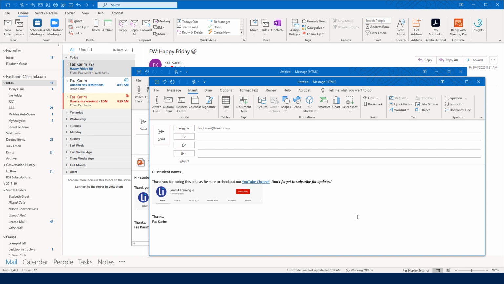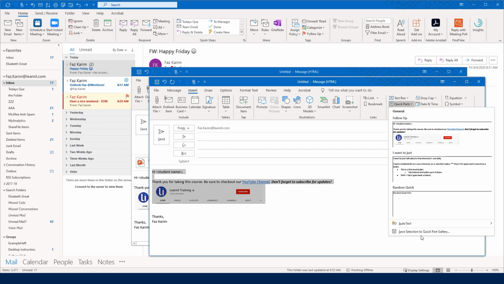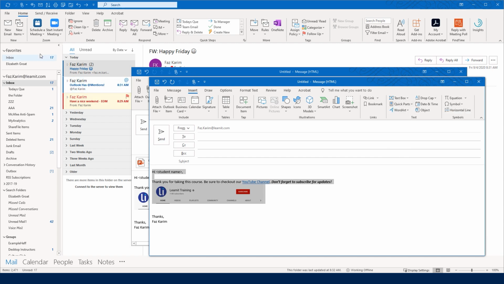Now, I do want you to try this out. I want you to pause the video, maybe find a certain email that you commonly write out, or make one yourself right now, and then highlight the text. Make sure not to include your signature that's automatically generated, and then go to the Insert tab and save it as a quick part. After that, make sure to open up a new email, whether you hit Control and the letter N or click on New Email. Try to see if your quick part is accessible from the Insert tab, and come right back.